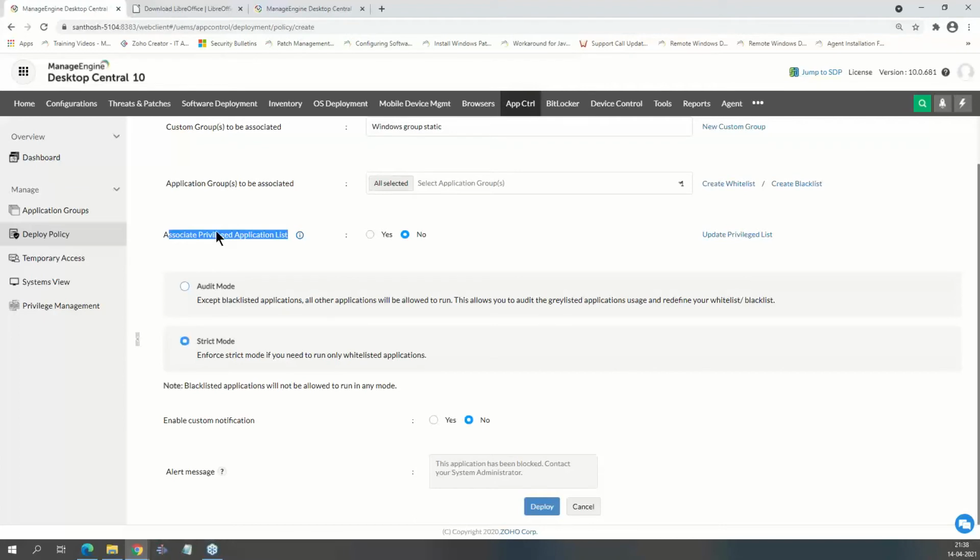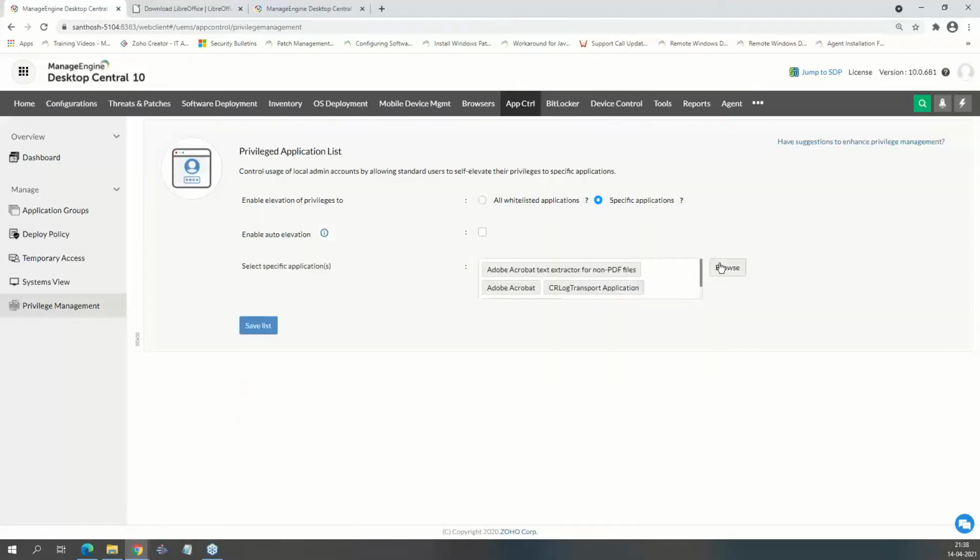Now, providing administrative rights has an impact. The reason is when they're on the internet, they can freely download anything they want, make changes to the machines and install applications. That's going to be a problem. So to rectify that, you have an option. John is going to utilize it.